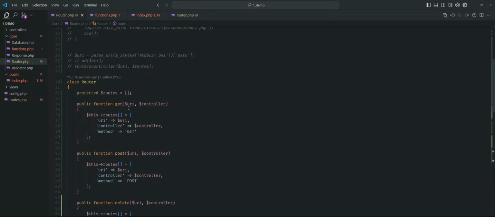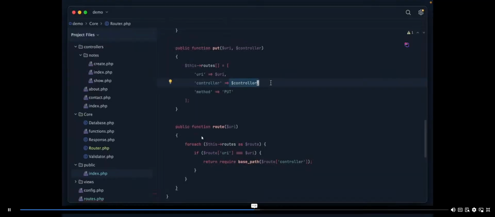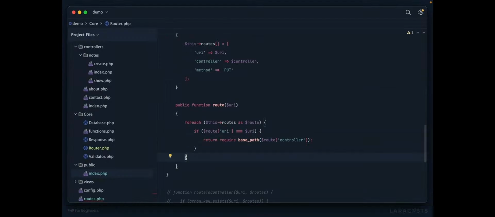So over here we would have populated URI is / and controller equals index.php, then we base path index.php. It's funny how we return require, but I understand why, because essentially we're substituting that function call for a require statement by doing return require. Okay, and that will handle 50% of the job. We'll come back to it in a minute.